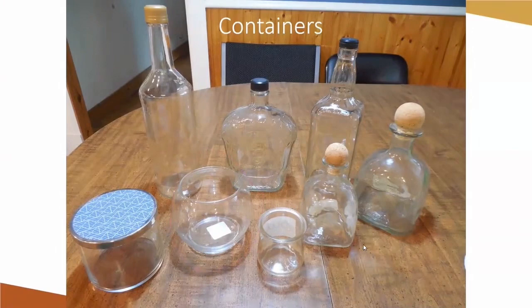But these two bottles right here were the ones that I really liked because they come with the cork and they have a very unique design to them. So it made making a bottle terrarium a challenge because of the shape. With these two, it's not straight down into the container, and we'll talk about this in a little bit, but it curves right here at the neck of the bottle. And so getting into the base of this container when you start filling it up becomes a challenge. So I'll talk about how I overcame that challenge.